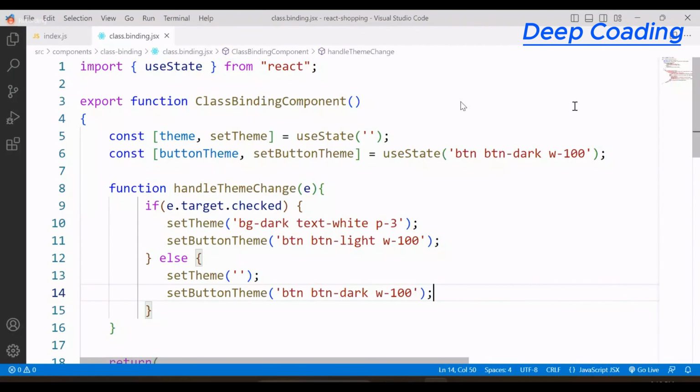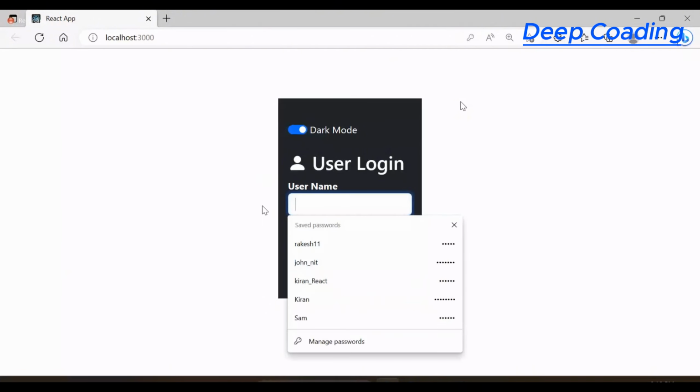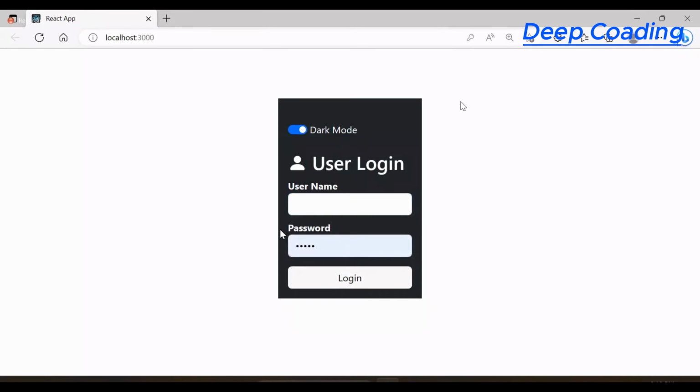So dynamically, the appearance can change for an element like this. Suppose later I told you that we will use validation. Suppose the username is not entered. Without entering the username, they click outside. Then I should put some red color on the form. I need to change the theme of the form dynamically if it is invalid.